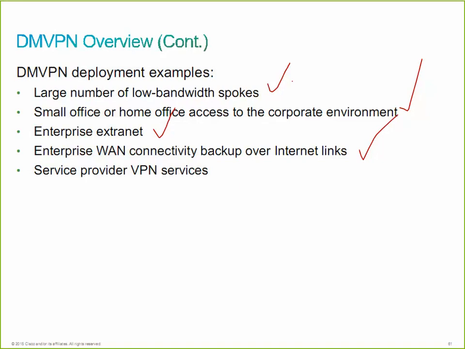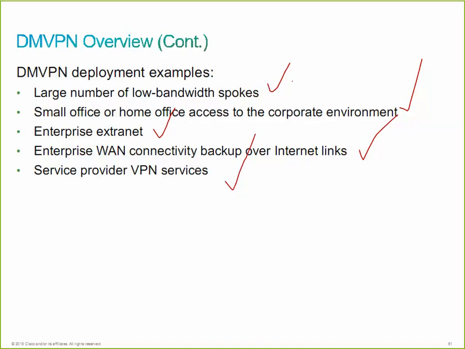And then for service provider VPN services, right? DMVPN allows service providers to offer managed VPN services to their clients. Maybe it's a hosted firewall solution, a hosted voice over IP solution, etc. And we can even have traffic from multiple customers get aggregated into a single provider edge router, but we can still separate that traffic using VRFs, because we can incorporate the use of virtual route forwarders in this case. All right?